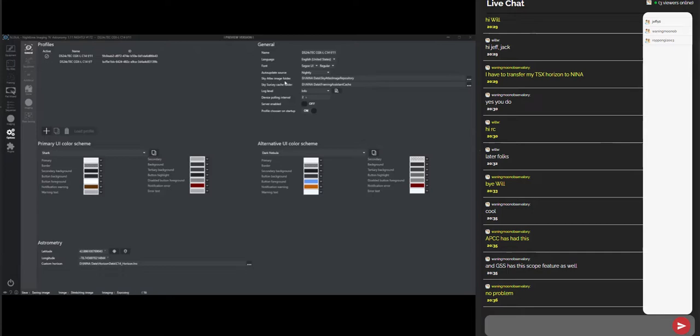This atlas is supplied by the developers of Nina, and it allows you to do offline. You don't need the web for this. You just need some storage, and you have to point to it. It doesn't give you pretty pictures, but it gives you target locations, which I'll show you once I get into the framing list.